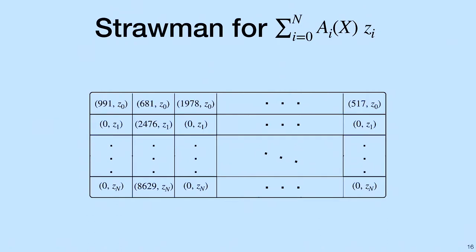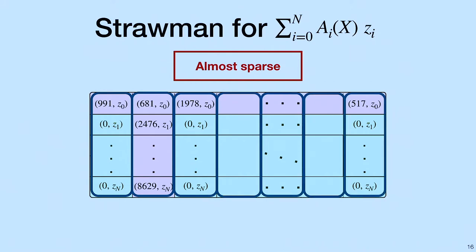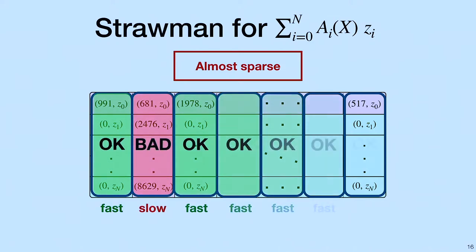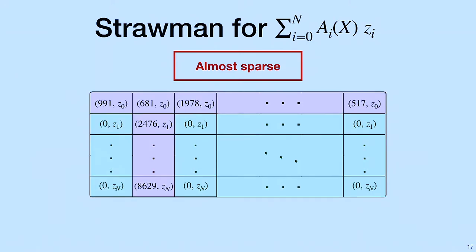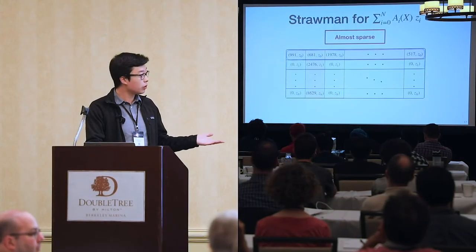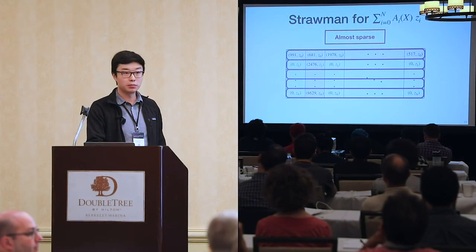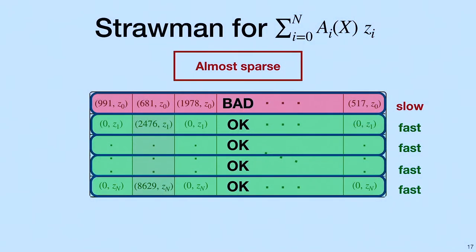Because of the nature of our circuit representation, our matrix is what we call almost sparse. What this means is that most rows and columns are sparse. However, there will always be a handful of dense ones. If we partitioned our matrix column-wise for the cluster to compute, the second column here would be slow, and it would straggle. This would cause all the other machines to wait on it to finish its task. If we partition our matrix row-wise, again, we run into the same problem, namely that the first row is our straggler causing all the other machines to basically wait on it to finish.